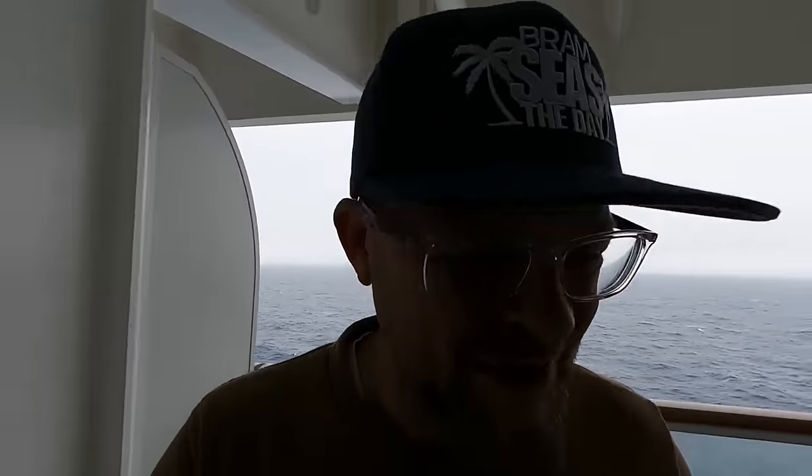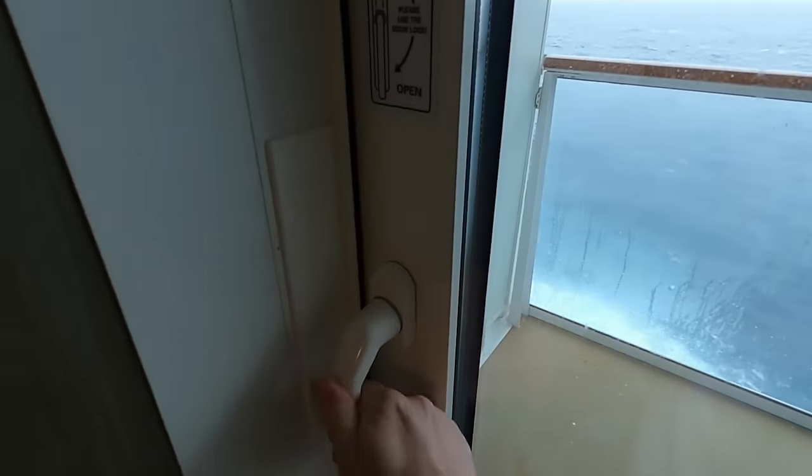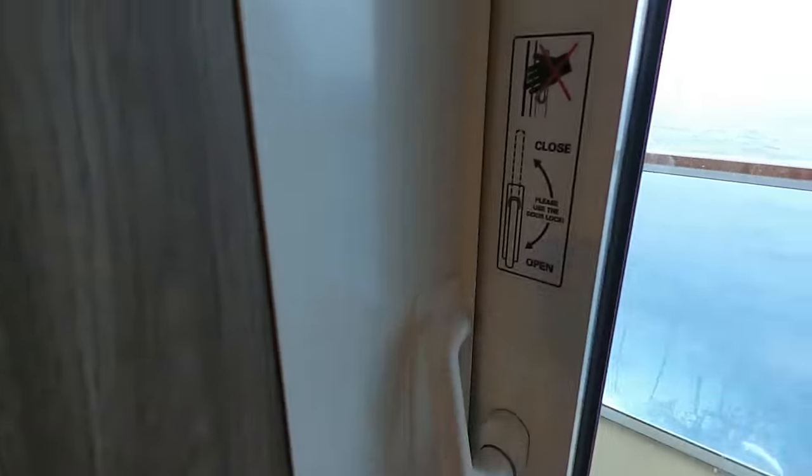I never took them, ever. And I am pretty sensitive. If I go to like theme parks, most of the rides are not for me. I throw up. Not on the ship though. I'm fine. But it's pretty cold and windy and chilly. So inside is definitely better or warmer.